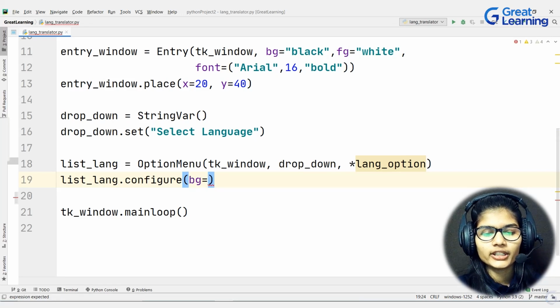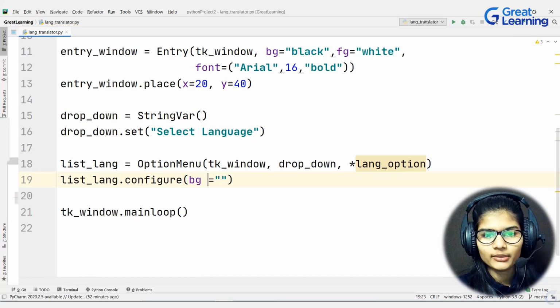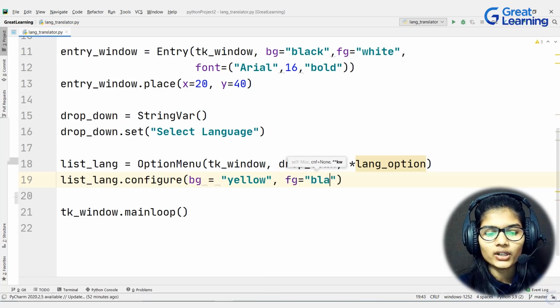Let's want it to be yellow. I have to put double quotes. Yellow will work. After that I want the FG color, my foreground and font color, to be black.